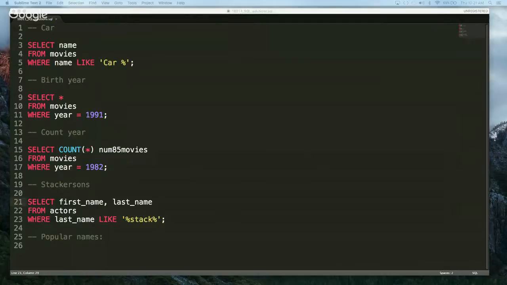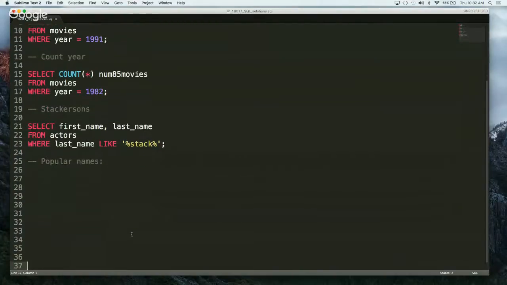Can someone summarize for me what popular names is asking you to do? Anyone? Popular names? Asking us for the top 10 most popular.